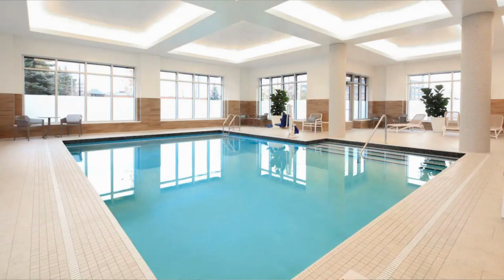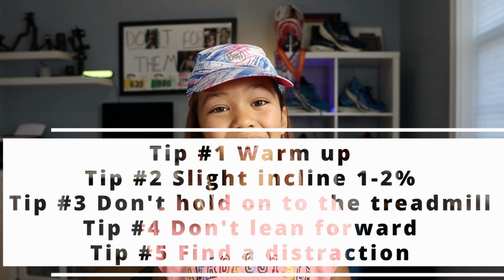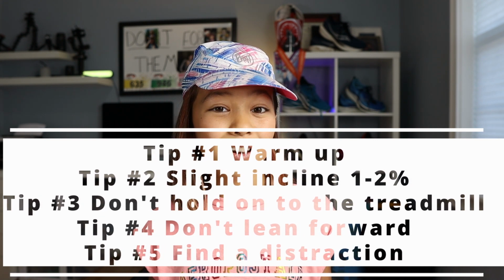And I just went in the pool and my legs were tired. I just laid down in the pool and kind of treaded water, and it felt good. And that was my experience with using the treadmill and my 5 tips on running on a treadmill.